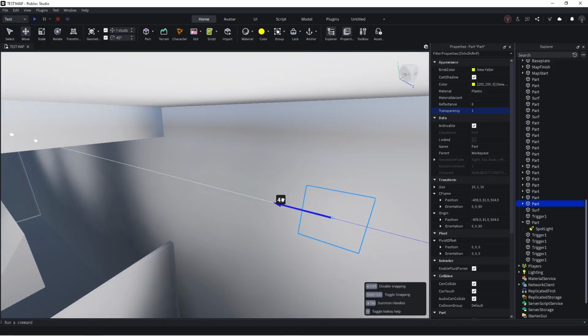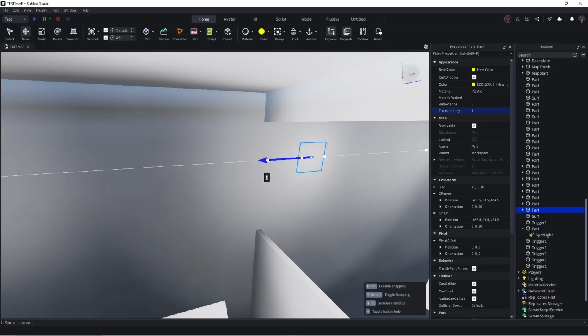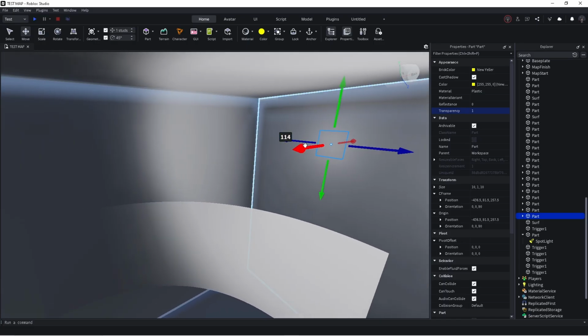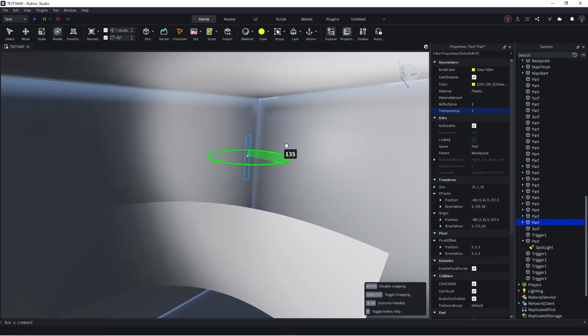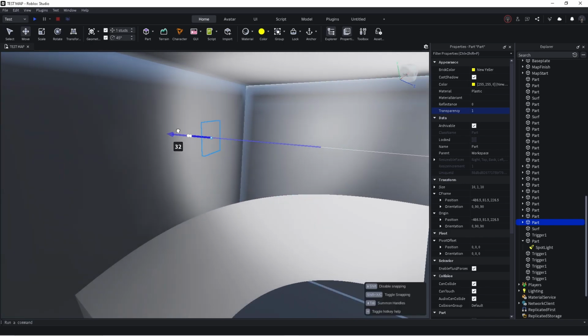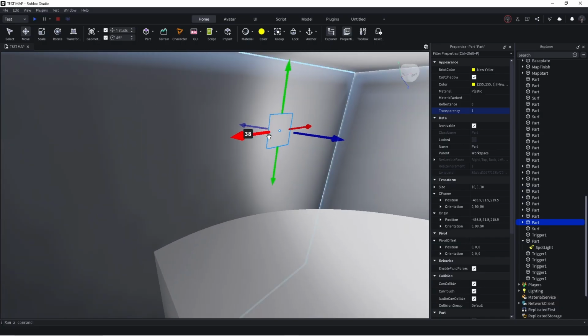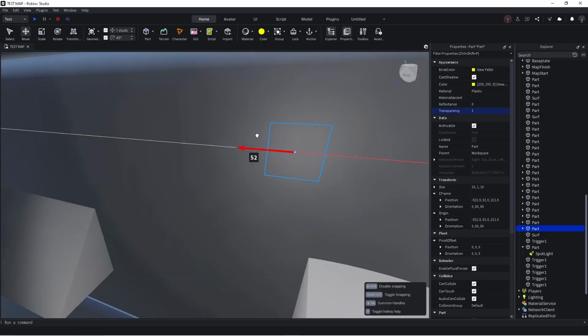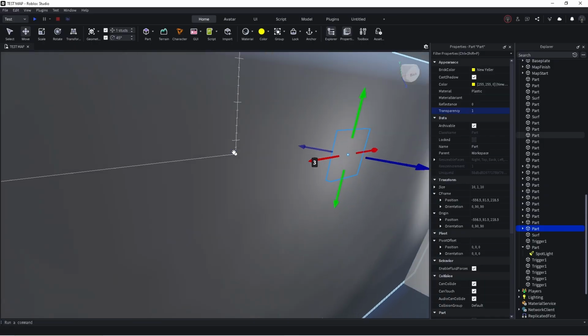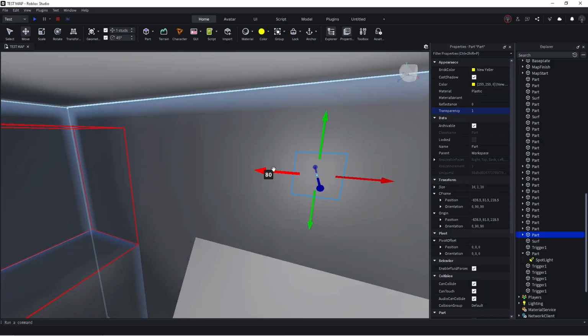Turn that way. Place that on the wall. Boom. Boom.